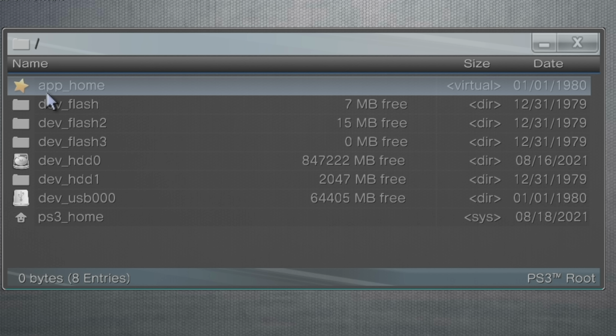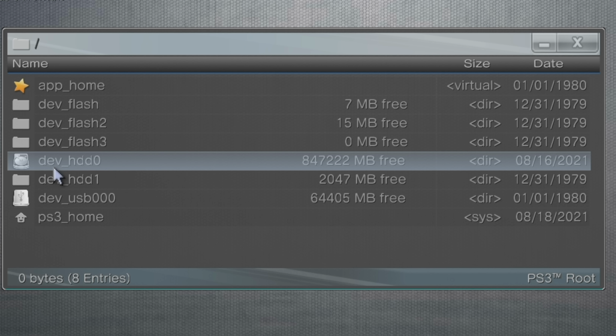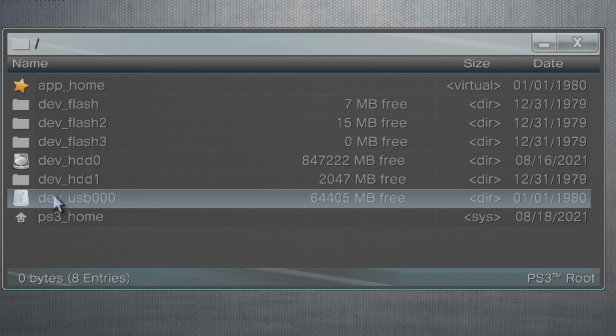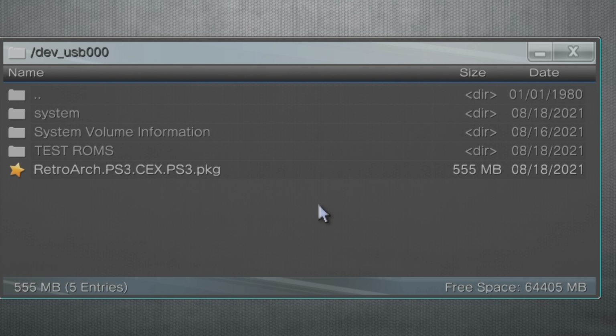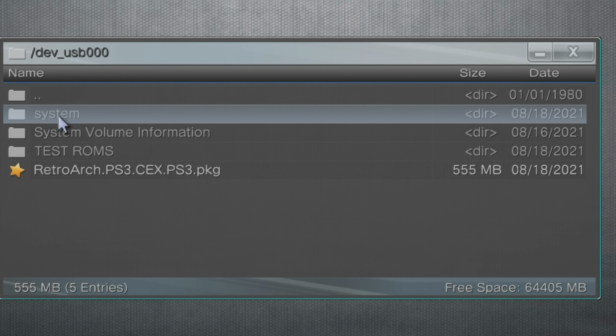Back at the list of drives, and with the USB drive still inserted into the rightmost port on your PlayStation 3, select Dev USB 000 by double-clicking it with the X button. One of the challenges you might face is depending upon the name of the folder that you have your system files in, it may or may not duplicate it with one capitalized and one not.